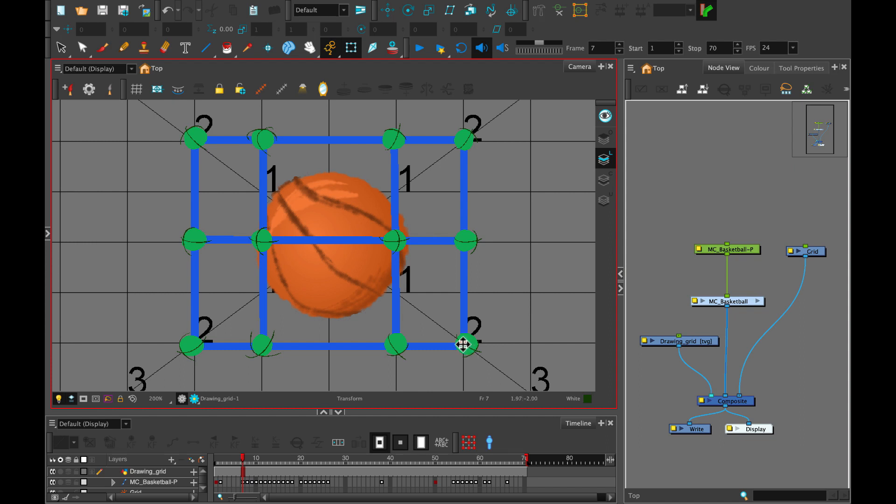Now because this build has been flipped we're going to run into a problem where the basketball grooves are going to show the actual flipping of the artwork. Because I've taken that into consideration we're actually going to have to change this a little bit to create a custom grid square. Essentially the corners give me the outside of my basketball rotation and as I approach the center my basketball will start to show a little bit more of the depth. Now if I go through the center, this is exactly where the flip is taking place — it's not very pretty and we don't really want to animate with this.